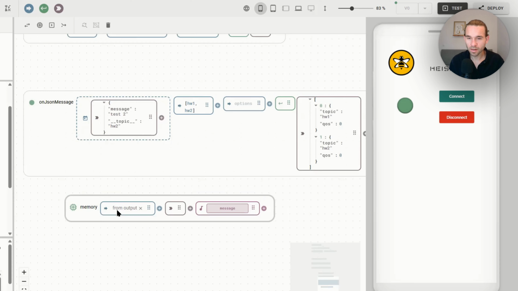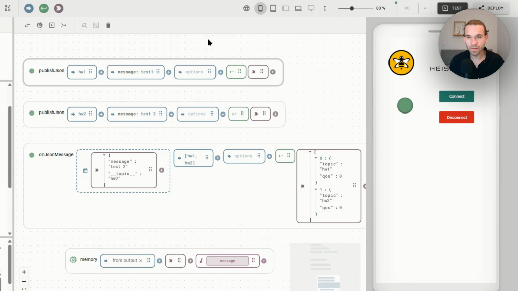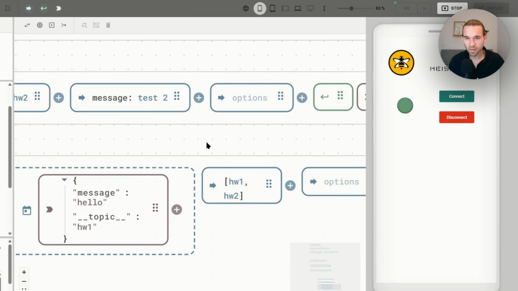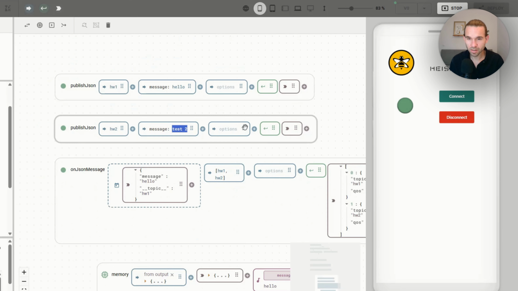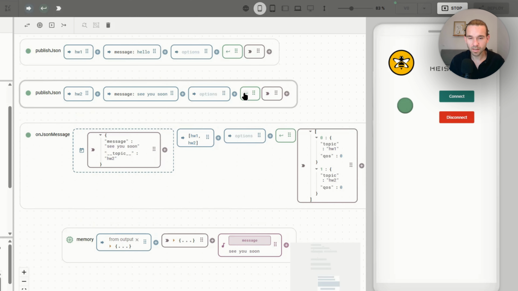In this little example, I'm going to use another JSONata modifier now and publish more data. Hello. And here I will publish see you soon. Oh, sorry. And it gets you a see you soon. So this way you can use just one on JSON message and then do whatever you like with the data as you're used to from Heisenware.